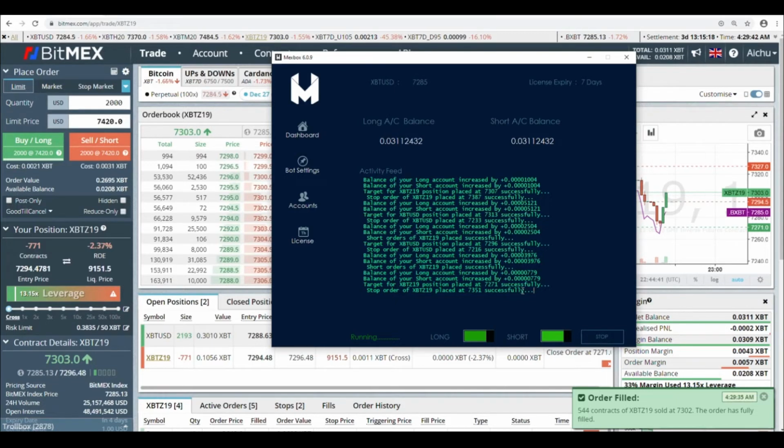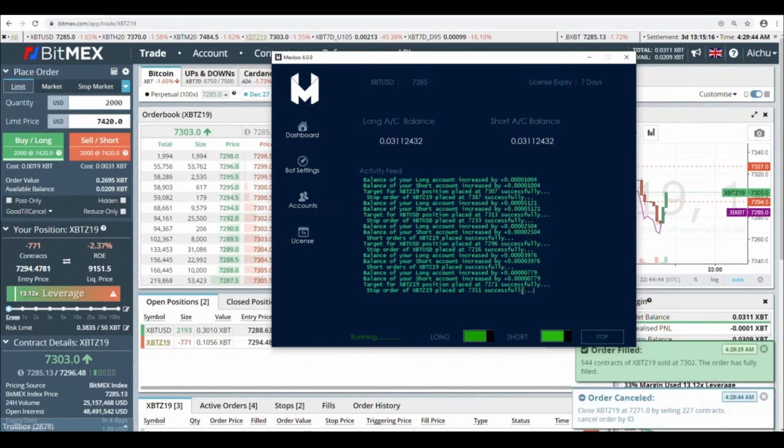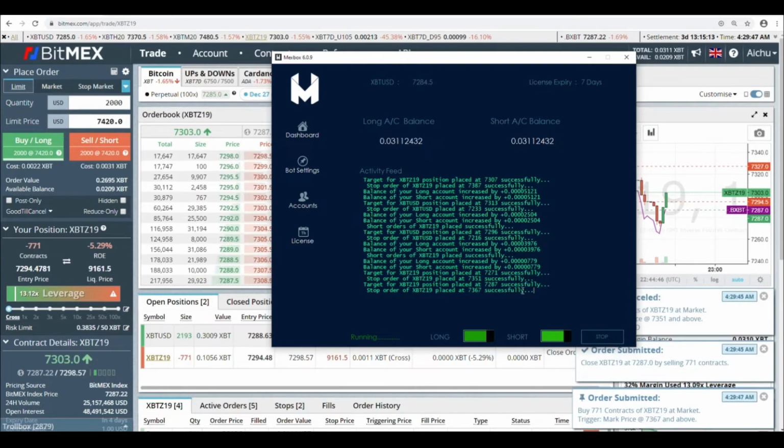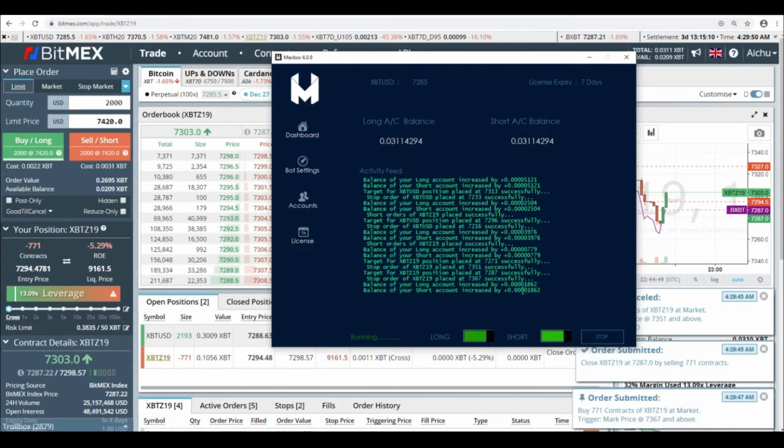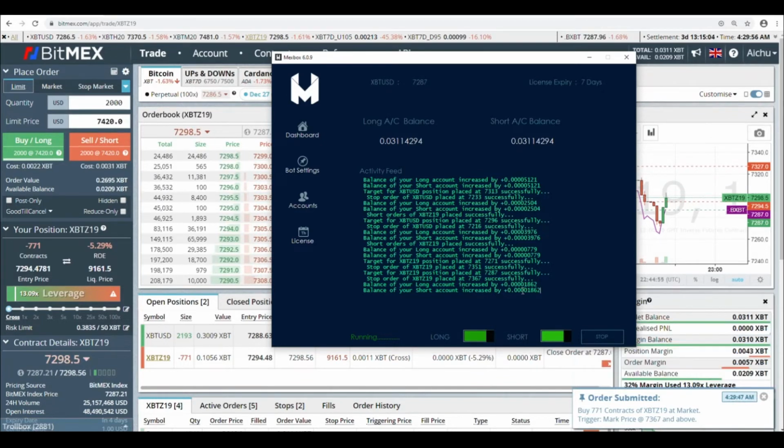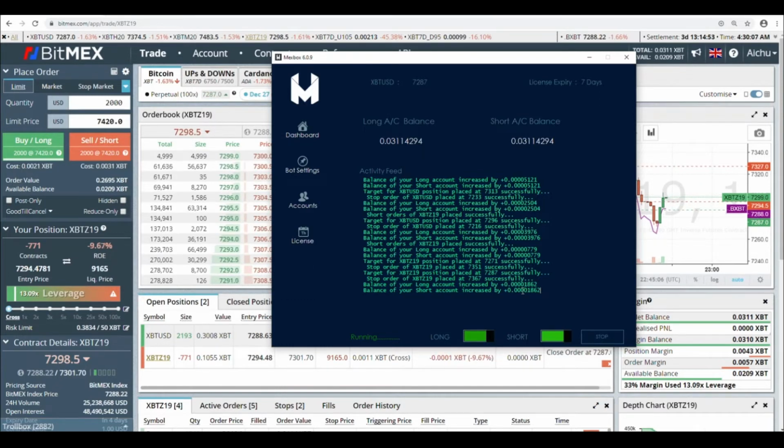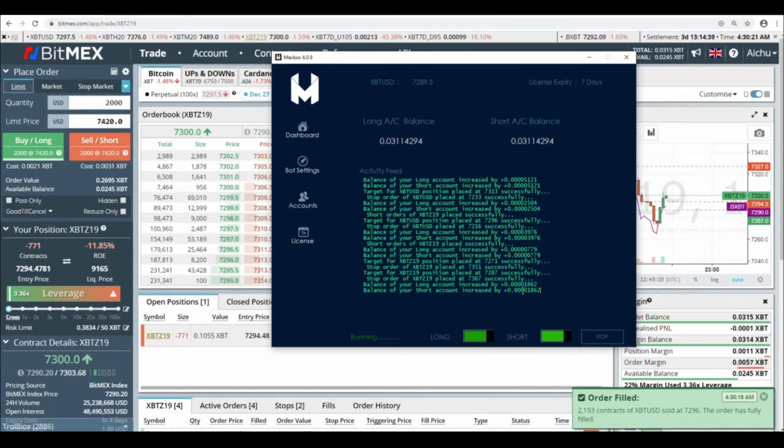All right, it averaged down that XBT Z19 contract. Let's see which one is going to close first. You're not bull or bear in scalp trading. You are always both bull and bear, or you'll be bull for some time and then bear for some other time, like in the next hour. You never know. The best traders always trade both ways.